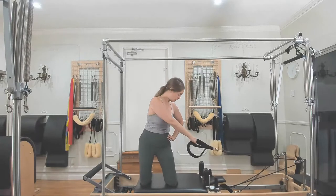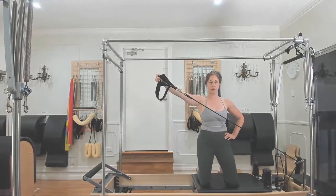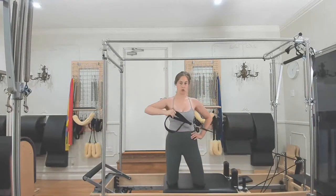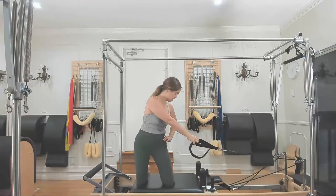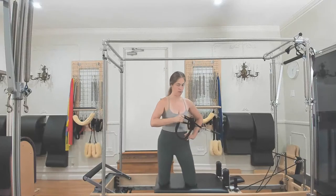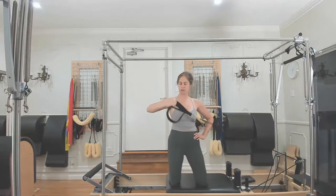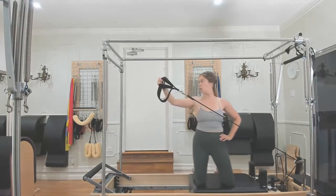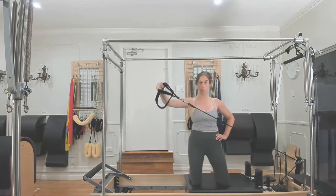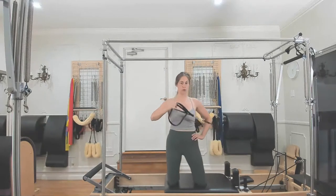I'm going to come out a little bit more because I'm going to add that rotation. I'm going to start off in a rotated position. I'm going to square off my hips as I continue to press away as if I'm drawing a sword away from me, and I'm turning the sword into the sheath. Again, parallel the hips. The gaze can follow the hand. Last one in this sword with rotation.